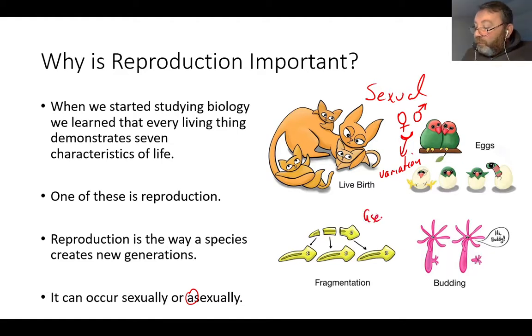With asexual reproduction, what we notice here is that the offspring are genetically identical to the parent, so there is no variation. And what that means is that the offspring, whether by fragmentation or budding, are exactly the same right down to the very genes as the parents that they came from. So in that case, you simply get one plant or animal giving rise to exactly the same genetic type of animal or plant, which means that future generations aren't going to vary. They're not going to change. And all of the offspring of an asexual type of reproduction would be identical to one another. Okay.